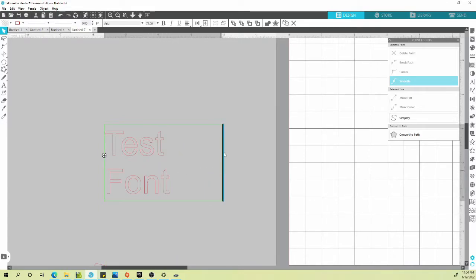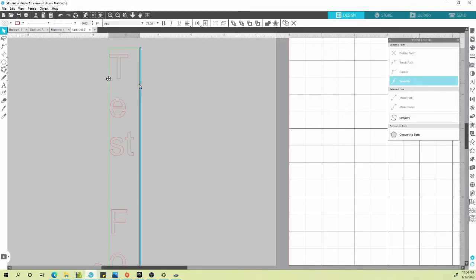The main reason I'm mentioning this is one of the things that people don't seem to know about the software is how to type in a vertical format. If you want this to say test font vertically down the page, just bring this in far enough that it pushes all of your text into one. Oh, my little T is too narrow, so I have to put a space there. But usually, in most fonts, this is just the default Arial font, the letters are wide enough that now it's done the whole thing vertically.